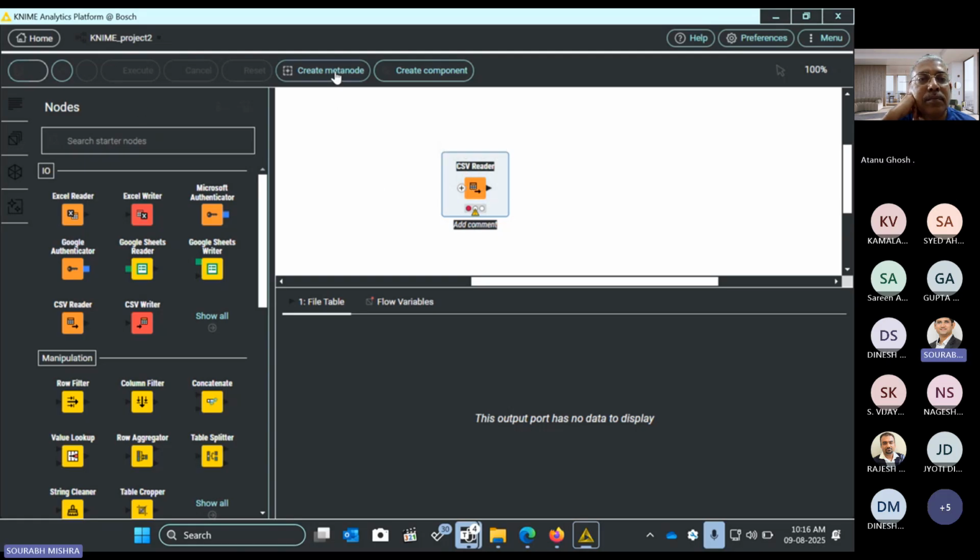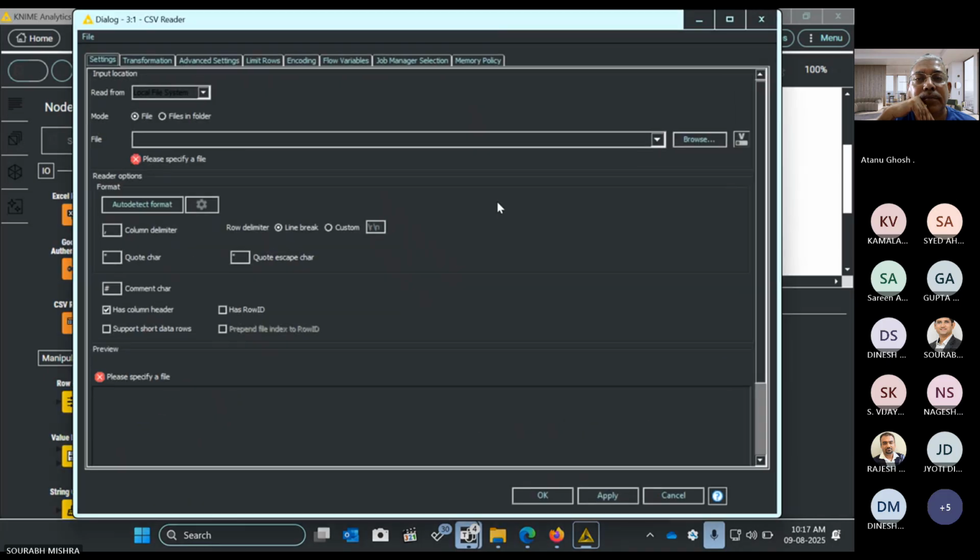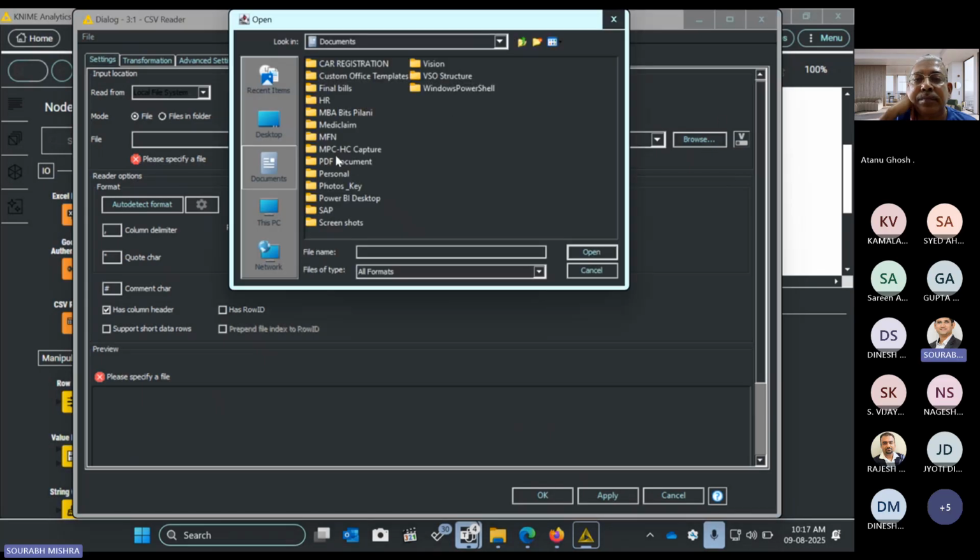Just a minute. I have to add the file. Actually, I missed it. Right click, configure. Browse. Yeah, just browse the file.